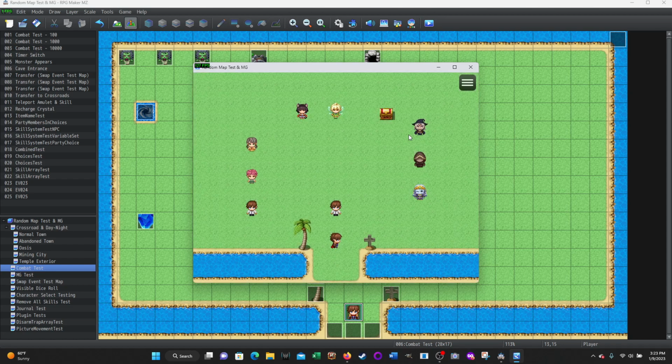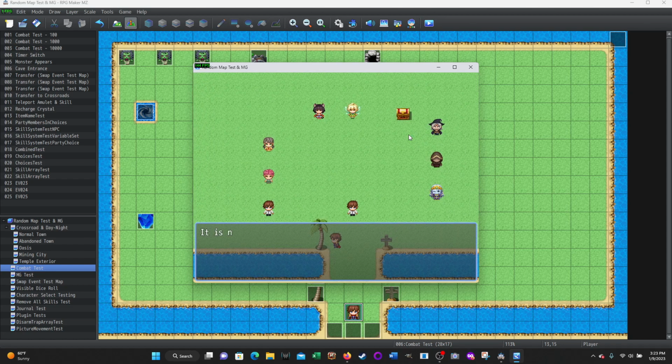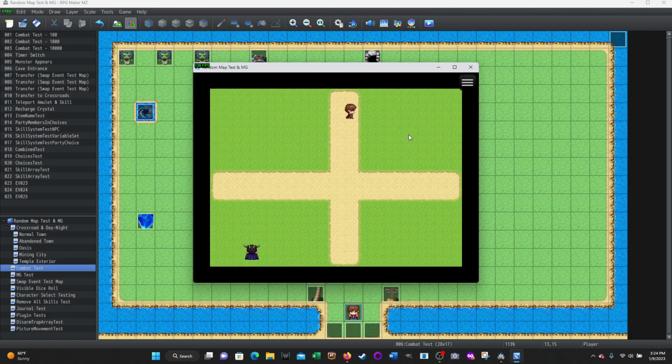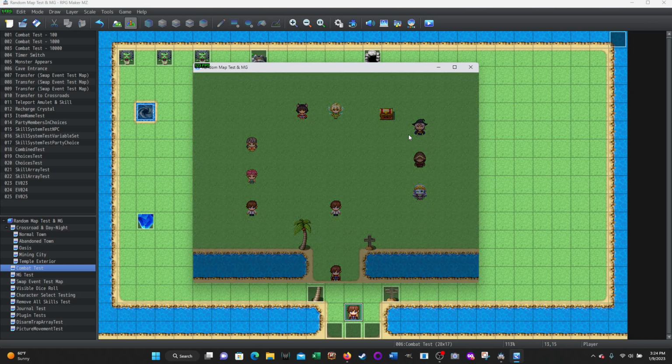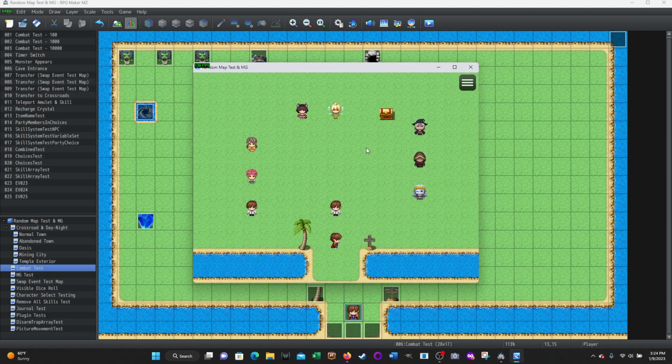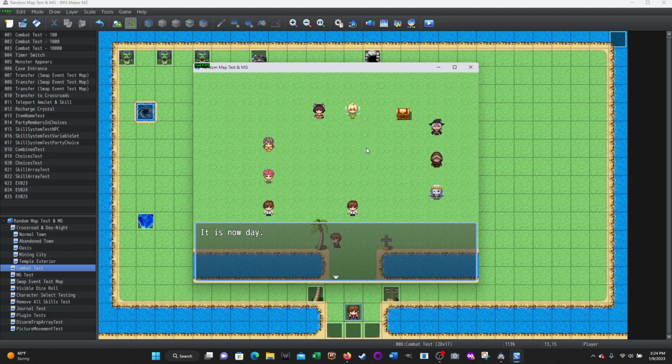Now, if I go over here, I'm going to change this to night, and it's also going to tell me my playtime. Okay, I have to go quick now. So night, they disappear. Because at nighttime, that middle one is gone. This person stays. Now, I'm going to turn it back to day, and my playtime is 58 seconds.